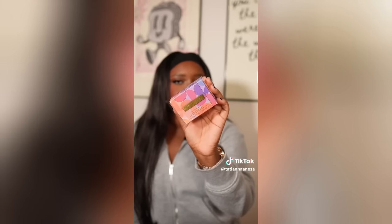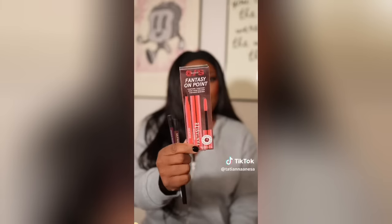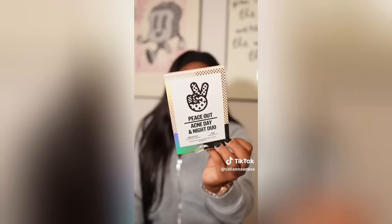I picked up the LYS set with three cream blushes — you all know I'm a sucker for cream blushes. I also got their brightening concealer to try for the first time. This right here is like my favorite full-coverage foundation, but I really wanted the glowy version from Dior — I'm wearing it today and I really love how it looks. I also picked up the Fenty Skin Lip Mask duo — two full-size products. And the TikTok girlies got me — I got my first Candy Glaze in shade 15, which I'm wearing today.